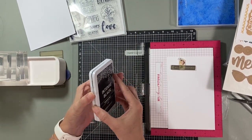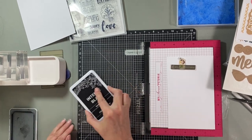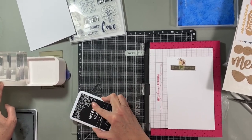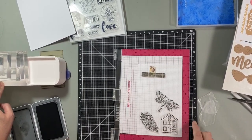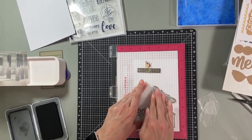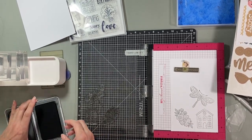And then I love Close to My Heart's ink pads. They are magnetic. They've got a well over here where you can squeeze them and get some ink over here and do a lot of mixed media. Today, I don't think we're doing mixed media, although I am thinking, and I'm sorry I'm shaking the camera, I am thinking of using some white splatter Dina Wakely. Oh, I forgot my little thing that I usually use to press this down good. Let's see. Yep, definitely needs another.